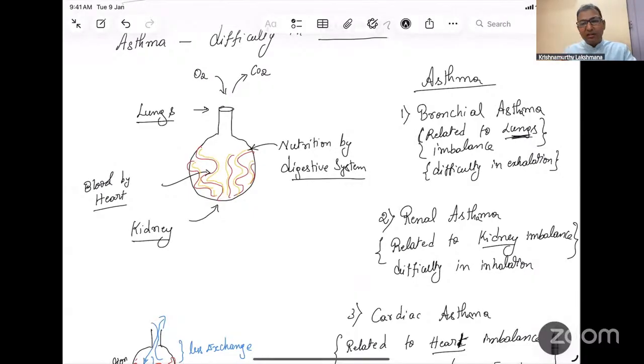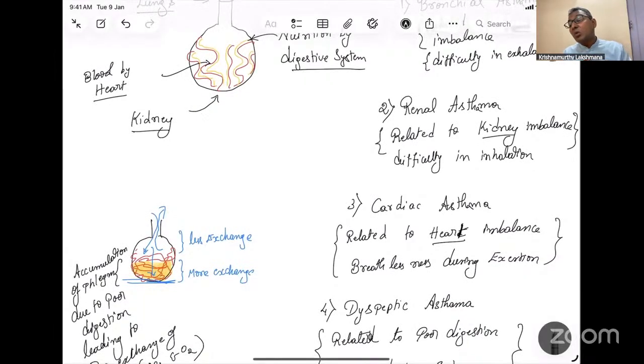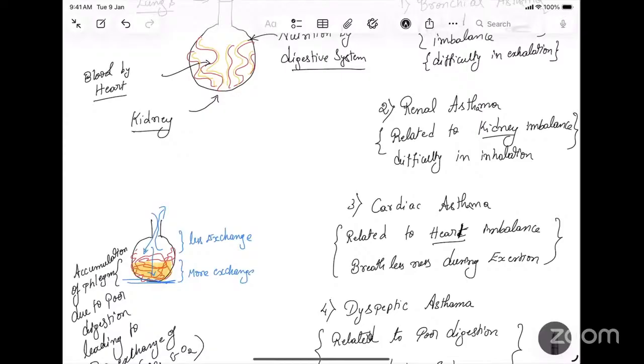Like, say, now I have written here treat lungs. What aspect of lungs do you have to treat? Either lung chi, lung yin, or something else. In kidney, what do you treat? Kidney chi, kidney yin, kidney yang, or kidney essence. Or in cardiac asthma, you have to treat the heart. But what of the heart? Heart fire, or heart chi deficiency, heart yang deficiency, heart yin deficiency. There are so many different parameters. We are not getting into all of them. It is more detailed.